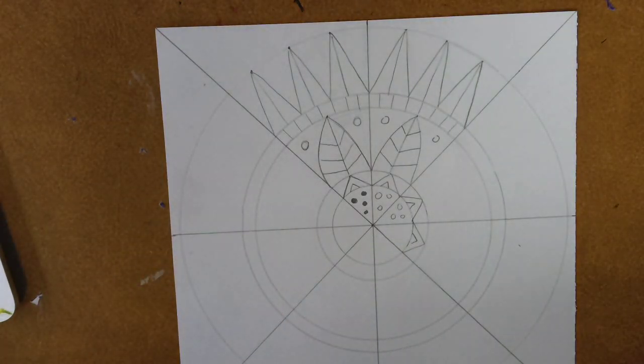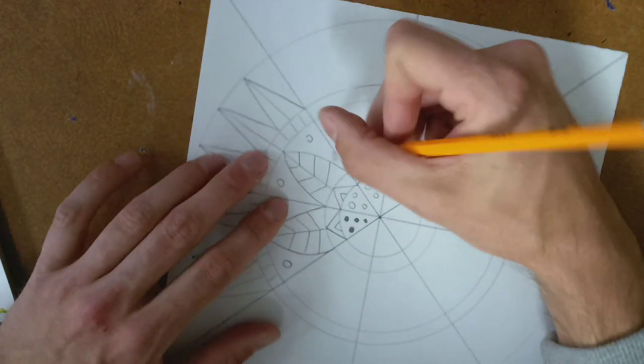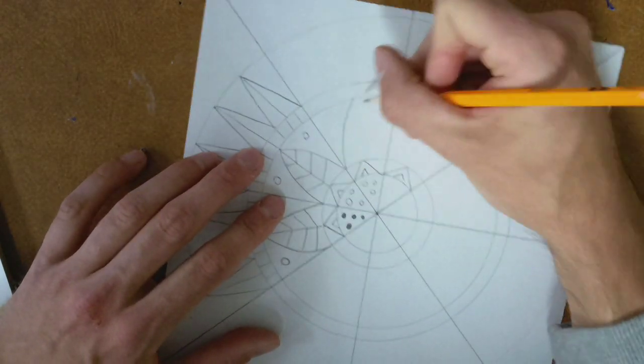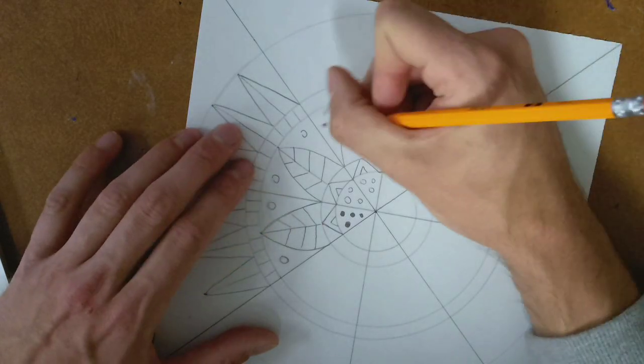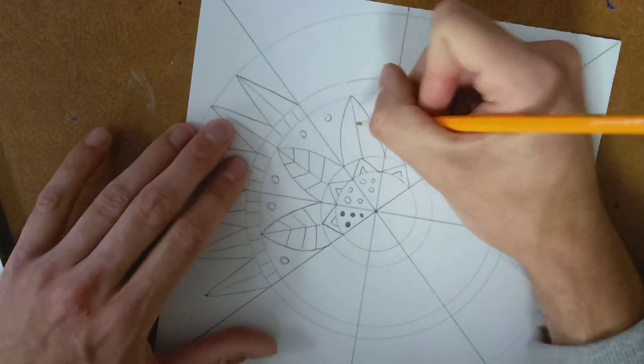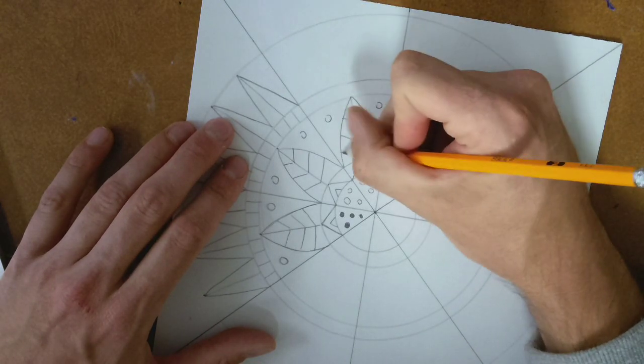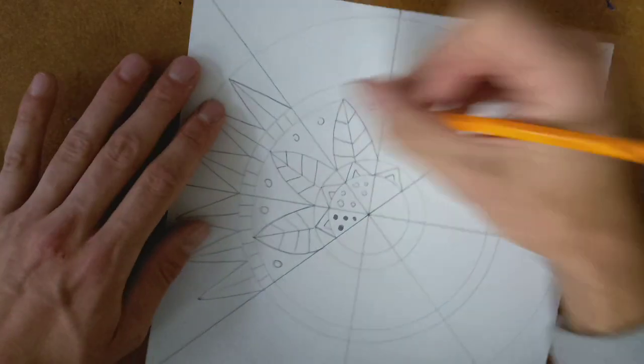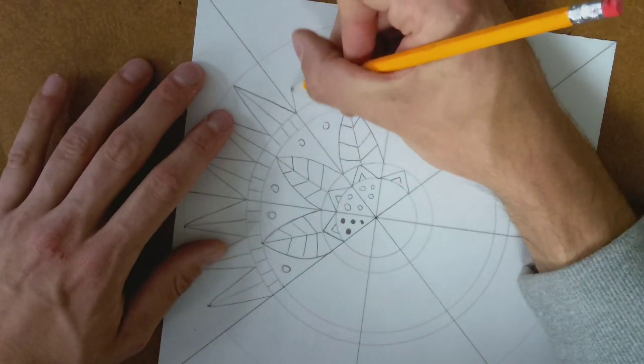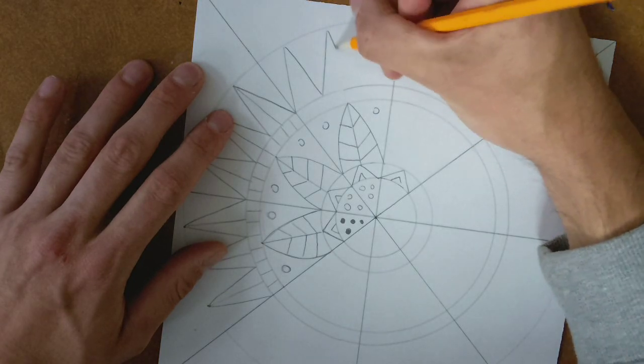Take a look at the steps up on the board if you need to. Take a look at the examples I have posted on the board as well. And this is something that should take us at least two to three class periods to, first of all, set up our paper, draw everything, and then add color or shading with your pencil, whichever one seems fit. And these will look really cool by the end.